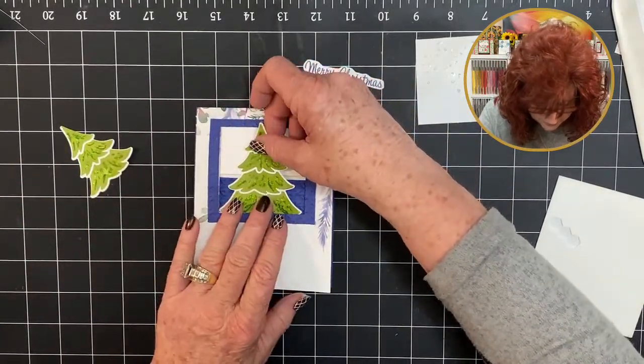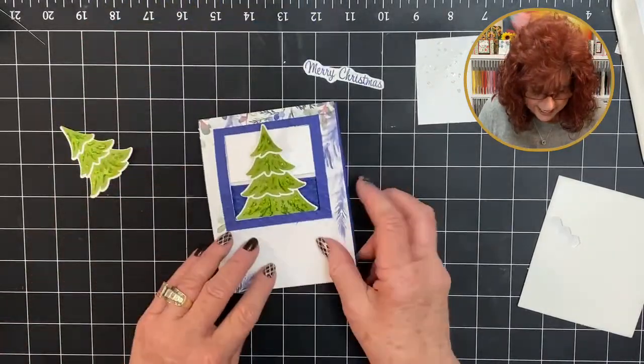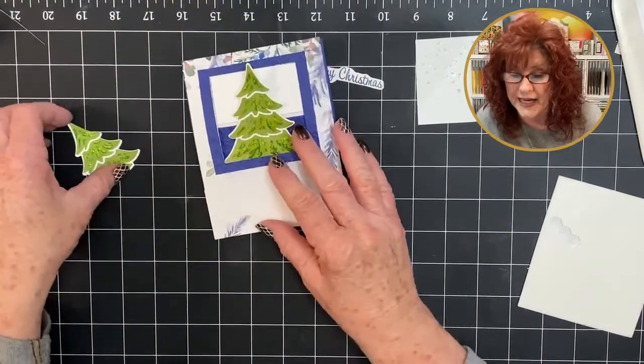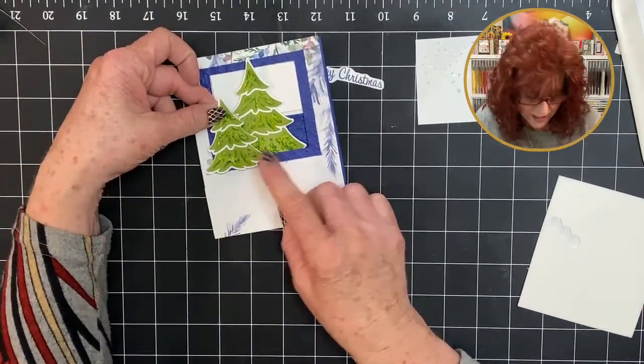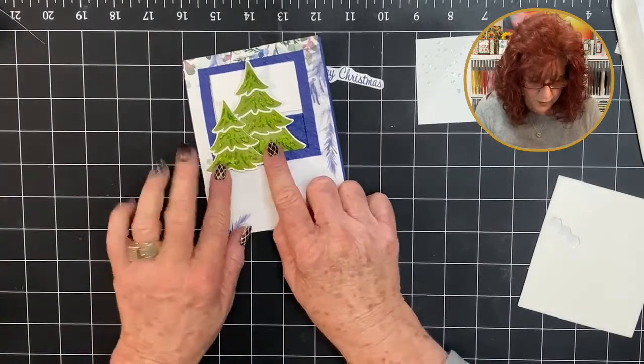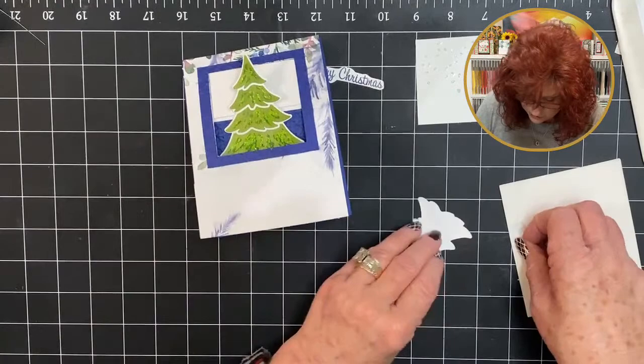Okay, and I want it kind of right there so that when you open it, here it is. And now look at what we're going to do. We're going to add this one to the front, just like that. Isn't that pretty? Because this one doesn't have to move, so I'm going to add it down just a little bit. Woo! Loving this card.